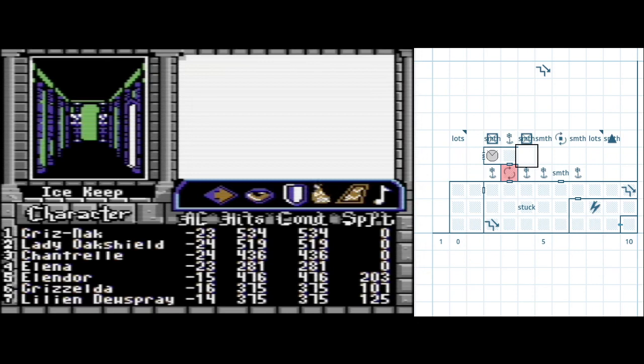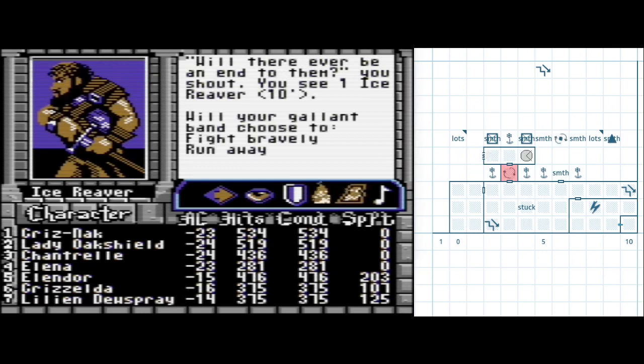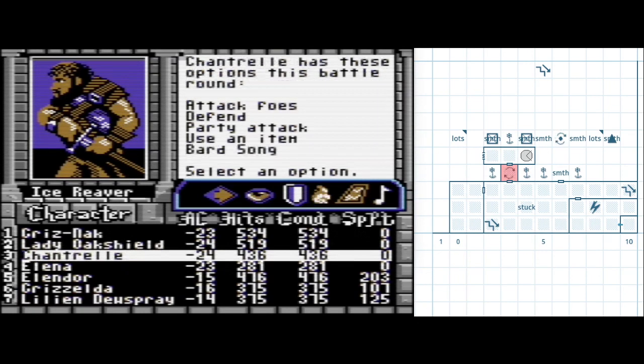I make a new symbol for a secret door to mark, and realize from now on I'm going to have to try manually walking through every wall.